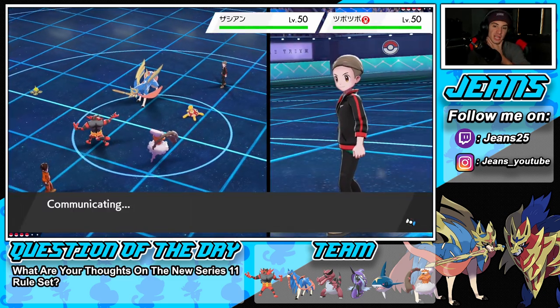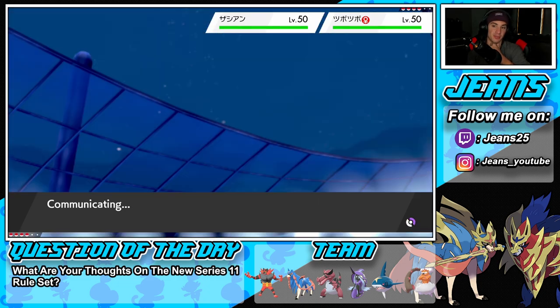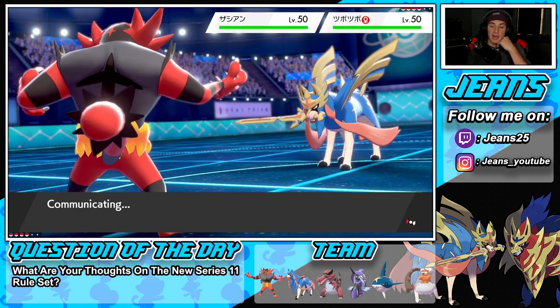Fake out. I think Zacian's going to Protect here. I think Shuckle's going to try some dumb stuff. And I think we're just going to fake him out and be able to set up a free sub. That's what I think's going to happen.